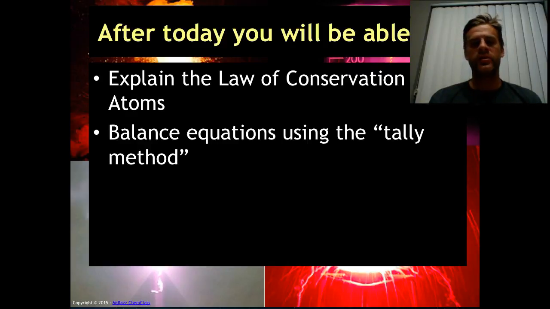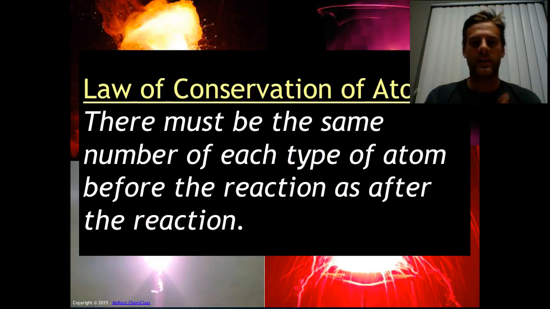So in order to reflect that idea that nothing new is being made, that in fact we're just simply rearranging what we already have, we have to do what's called balance our chemical equations. Okay, and it's a very simple mathematic process. It really comes down to just simply adding and a little bit of guess and check. So I think you'll see once we get into this just how easy it can be.